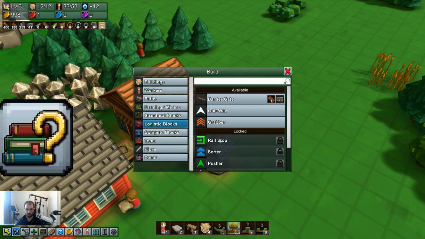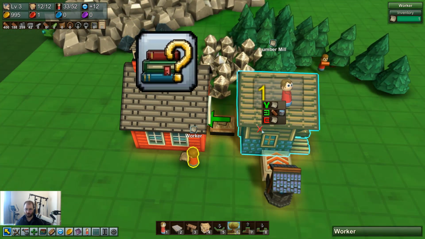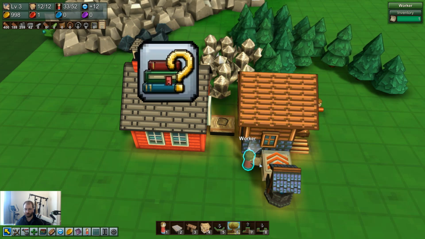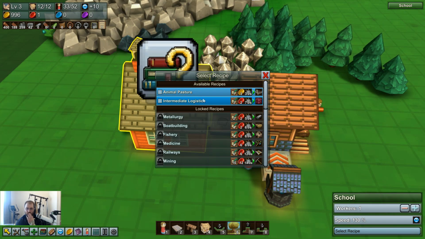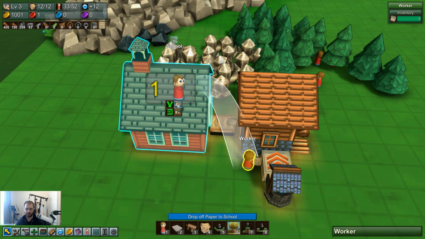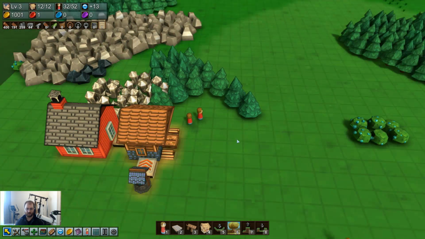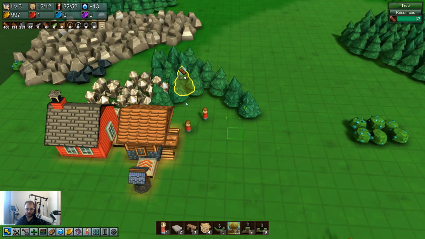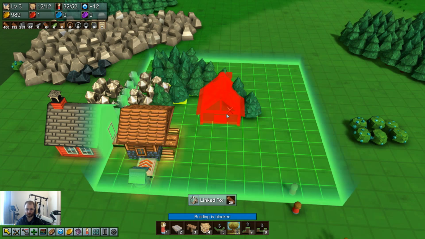We're going to get a grabber as well. So you just drop the paper back in there. Can you do that? Can you actually do that? I'm not sure. Well, we have to do animal pasture because we don't have that many red coins. Okay, drop it off. There we go. Now you're out of a job. You two guys, I'm going to walk over there because you are out of a job. Forester.